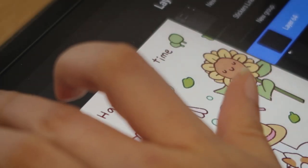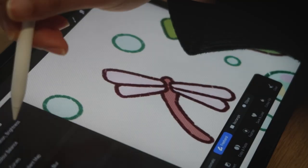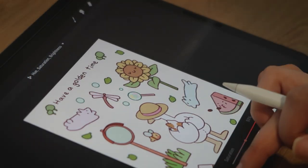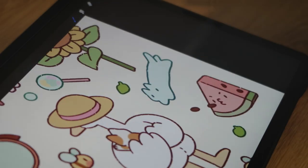In relation to the sentence I made, "have a golden time," it actually has two inspirations slash meanings. The first meaning is very related to the colors. The color palette that I'm currently using for this collection is actually inspired by sunflowers. I think they are very happy flowers during summer.